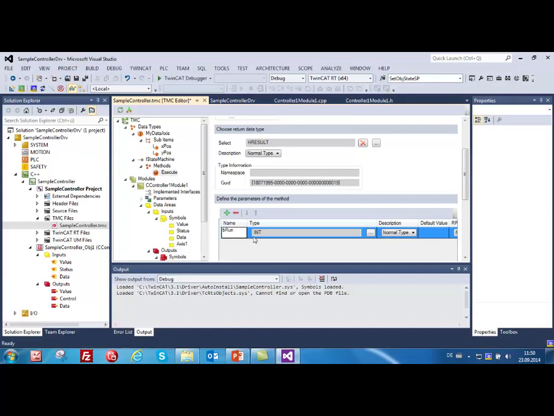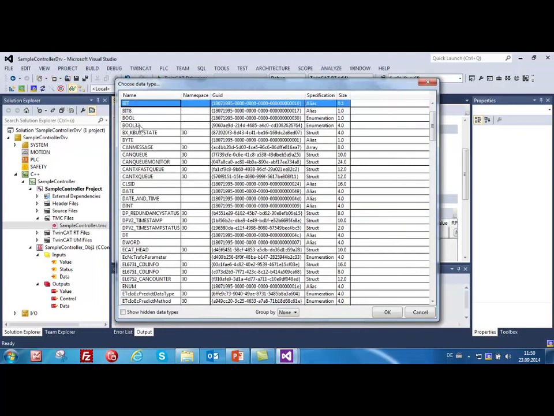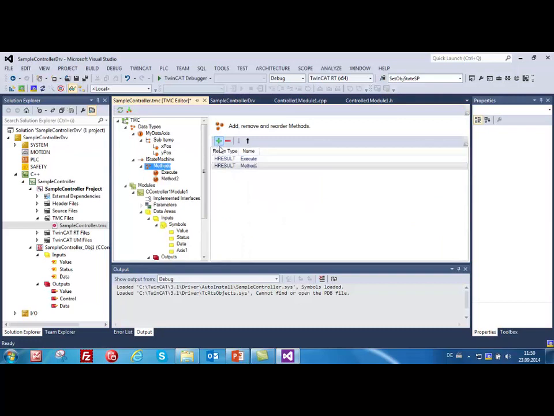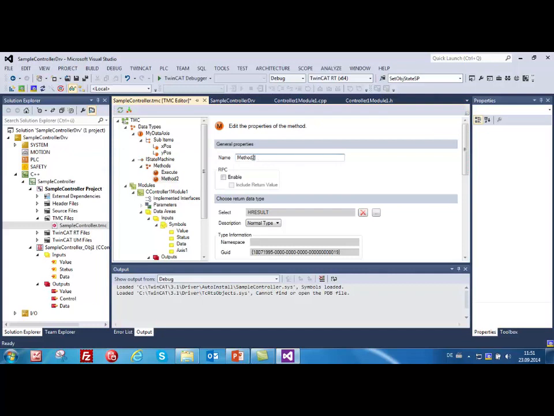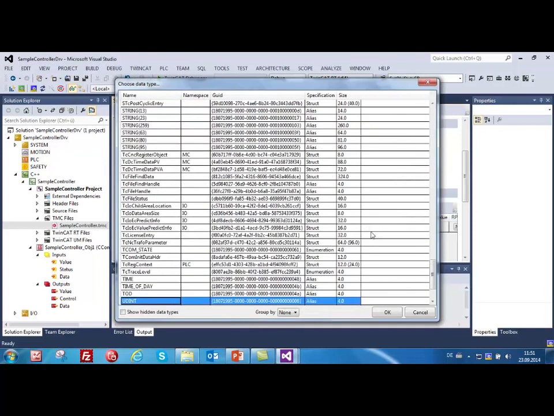So if bRun is true, then the loop should be executed. And so it's a boolean. And another method should be switch state, of course. So set new state, and we provide an nNewState as an unsigned integer.